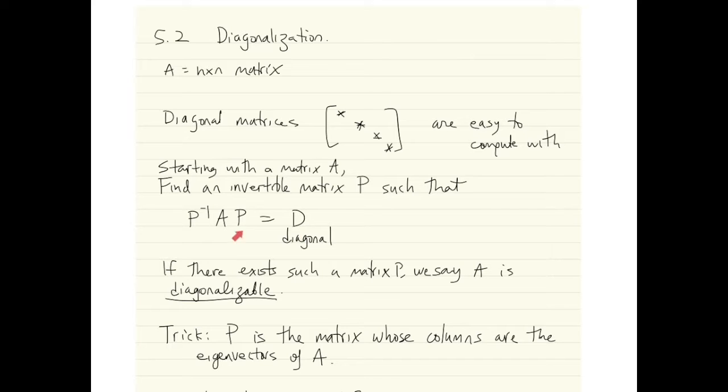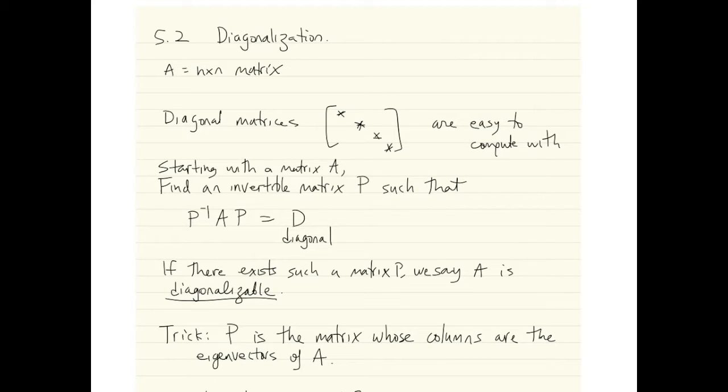Now, this is a pretty strange combination to think of, but it turns out when you're changing your basis, this is how the matrix associated to a linear transformation changes. But we'll worry about that later. Right now, we're just trying to find out how to find such a matrix P so that when we multiply by P inverse on the left and by P on the right to a matrix A that we start with, we get a diagonal matrix.